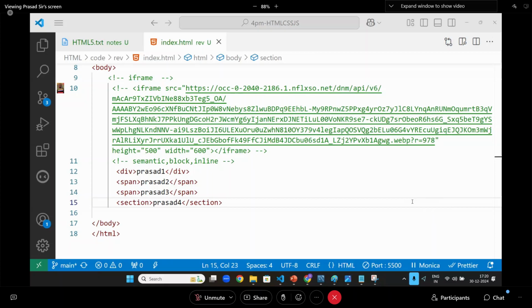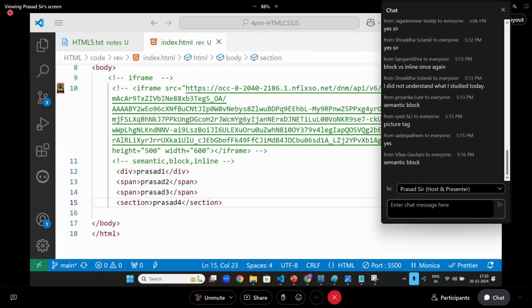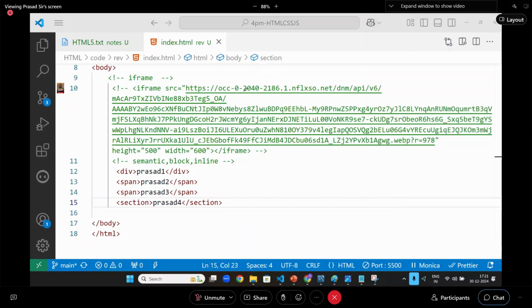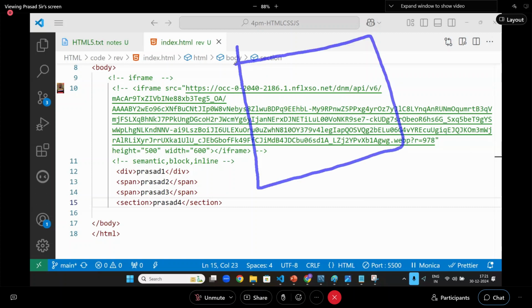Layouts using HTML elements. In olden days, how did they used to do layout? This one is not necessary, but for example, in old websites, if someone wants a picture here and some data here, how do you put it? They used to take a table.